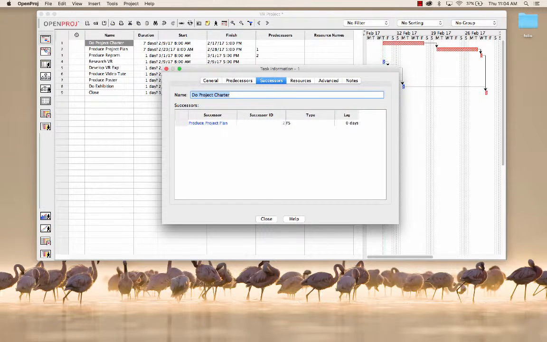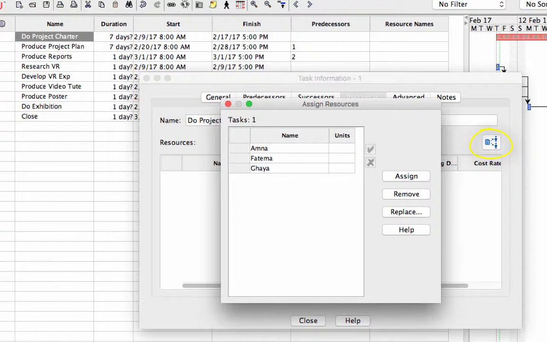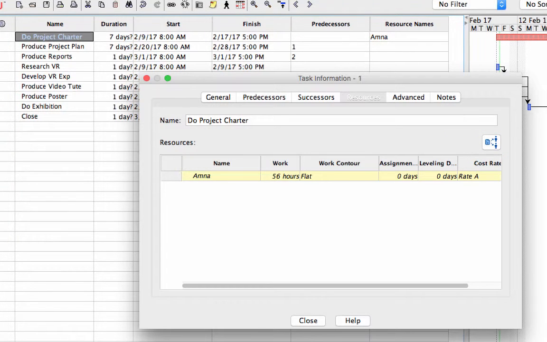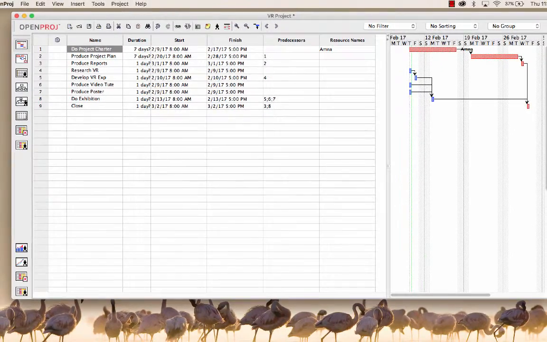So under resources, I'm just going to click on the little button here that lists our resources, and I'm going to click on Amna and assign her the responsibility for the project charter. Doesn't mean that she has to do it all, but she is the one kind of managing the project charter. You can see her name here. You can also see on the Gantt chart it puts Amna's name there.